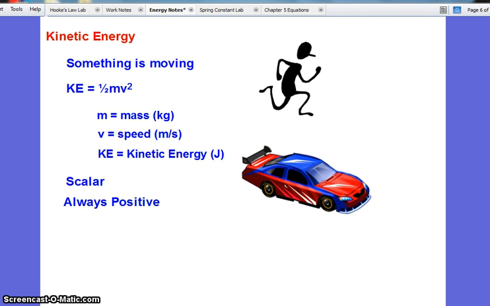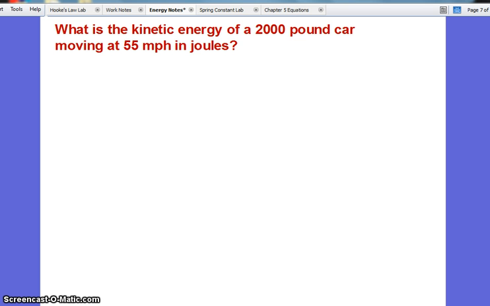joules. Just like elastic potential energy, kinetic energy is always positive because mass will never be negative, and speed has no direction, so it's always positive. But even if it were the velocity, which could be negative, it's squared anyway, so it's always a positive value. So anything moving has kinetic energy, like the person running, the car traveling, a skateboarder, anything moving has energy.